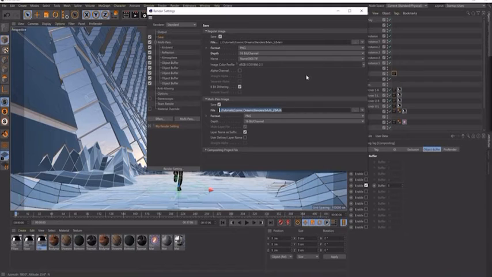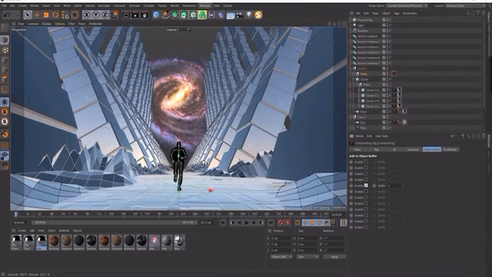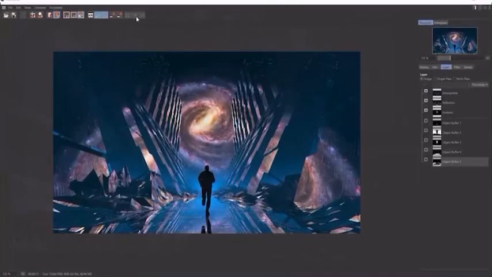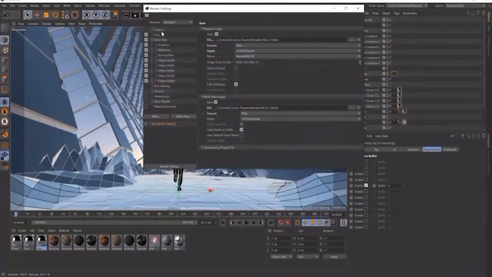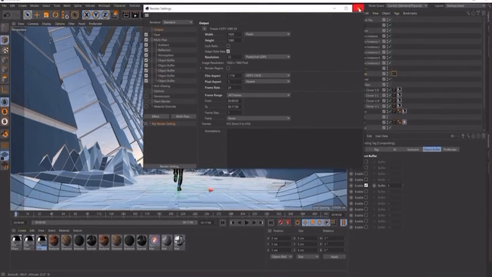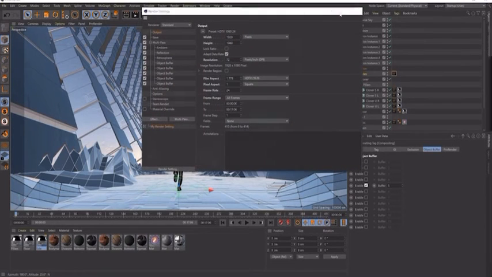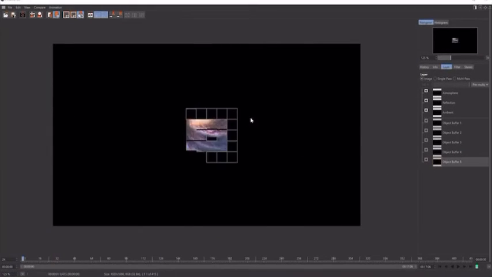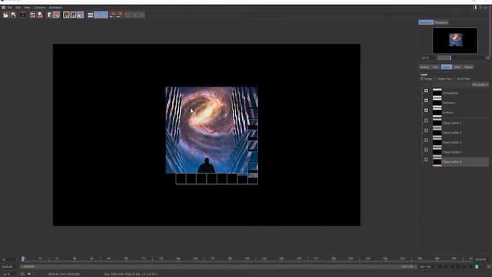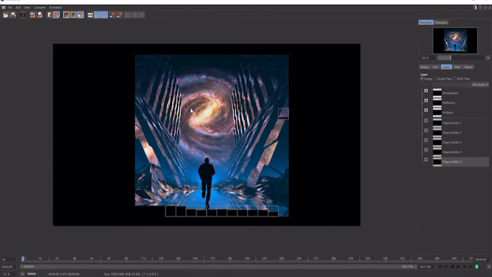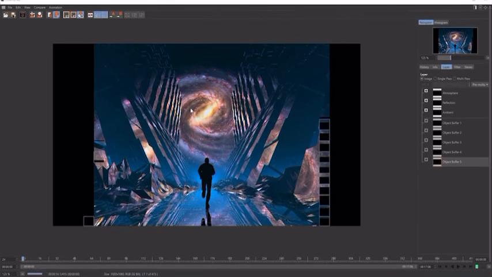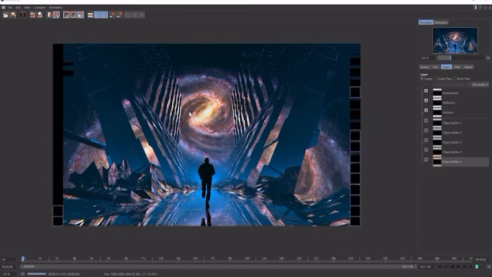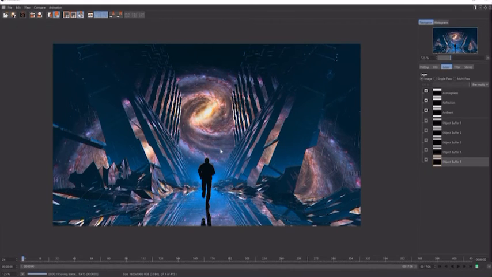Once I am happy with this setup, I can either render to Picture Viewer, which just renders in this window here, and let's make sure that we are doing all frames, because I have done that before where I thought I was rendering an entire animation only to return and realize I outputted a single frame. And of course this would take some time, so this is something I would recommend you do overnight perhaps, or if you're heading out somewhere for the day, you can leave this rendering on your computer.